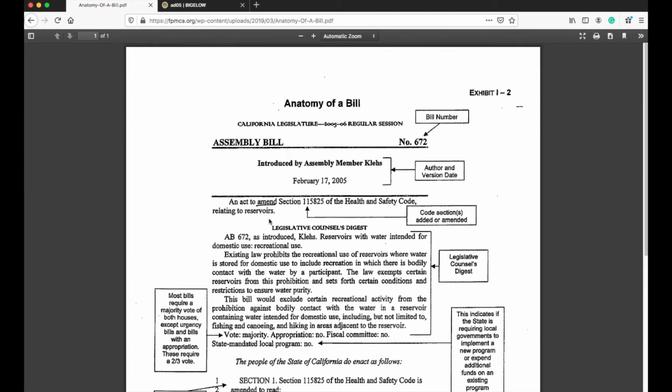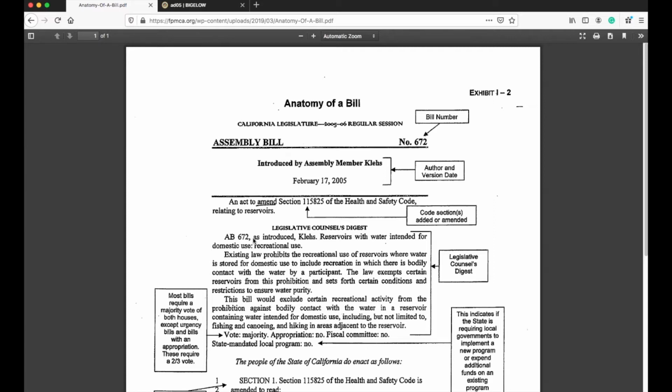And the bill number that was assigned to this particular bill, because it was in order as they were all introduced, this was the 672nd bill that was introduced in the assembly of that session. So AB 672 is the number for this bill. And the bill can change with amendments throughout the legislative session, but it's always going to have the same bill number. It might have a different amendment date.